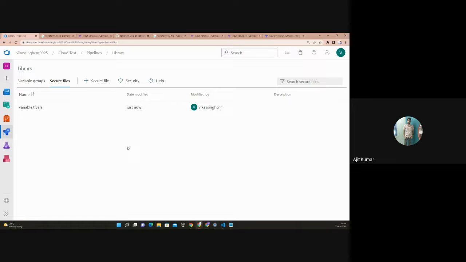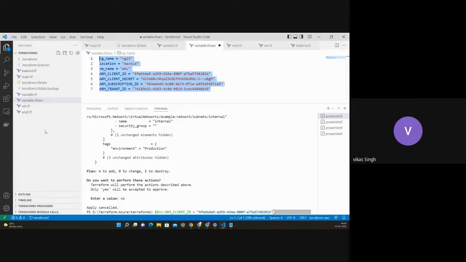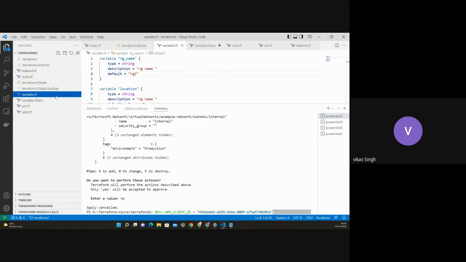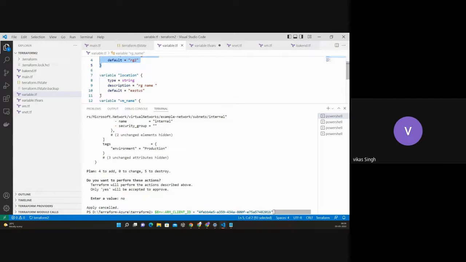For what purpose do we use the tfvars file? Just now we have discussed that, right? Which file are you talking about? The tfvars, not variables.tf, right? I said I wanted to pass, I have defined some variables here, correct? RG name, I have defined location, correct?